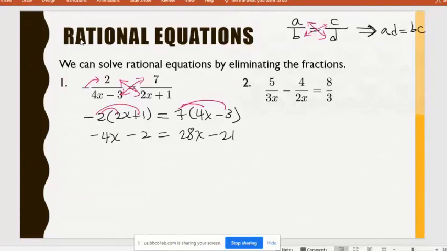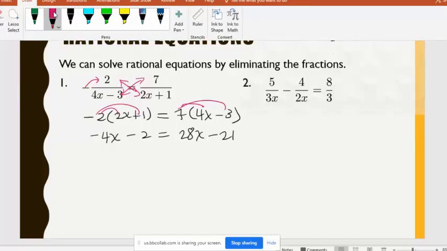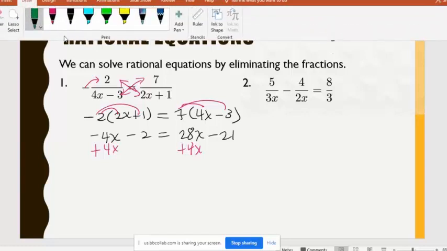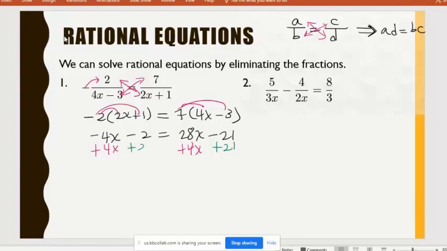So what I typically start with is to move an x term. And I consciously choose the smaller one to move. So I'm going to choose to move the negative 4x. Okay, so that way I always have my steps. I'm never going to veer from these because I know this works. So it's going to be plus 4x, plus 4x. But if I moved that, I now need to move this negative 21. And so we're going to add 21, add 21.